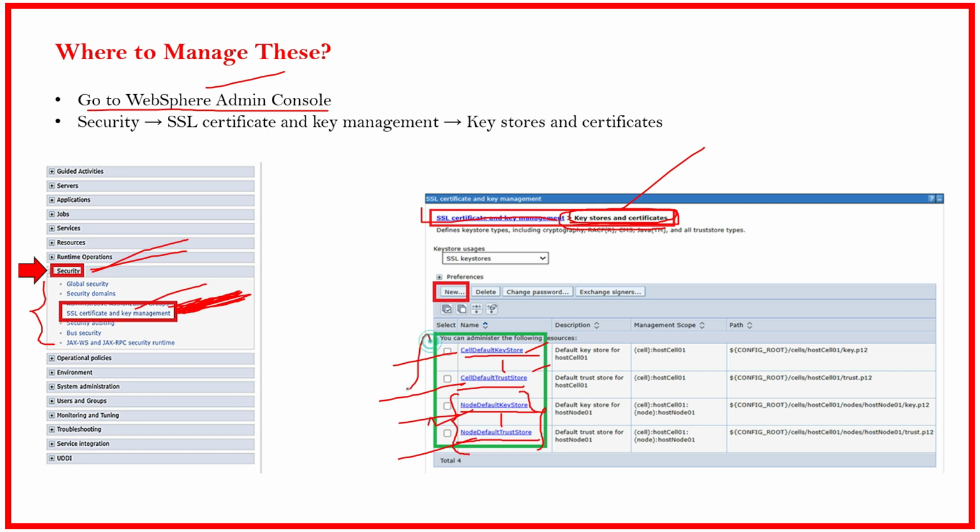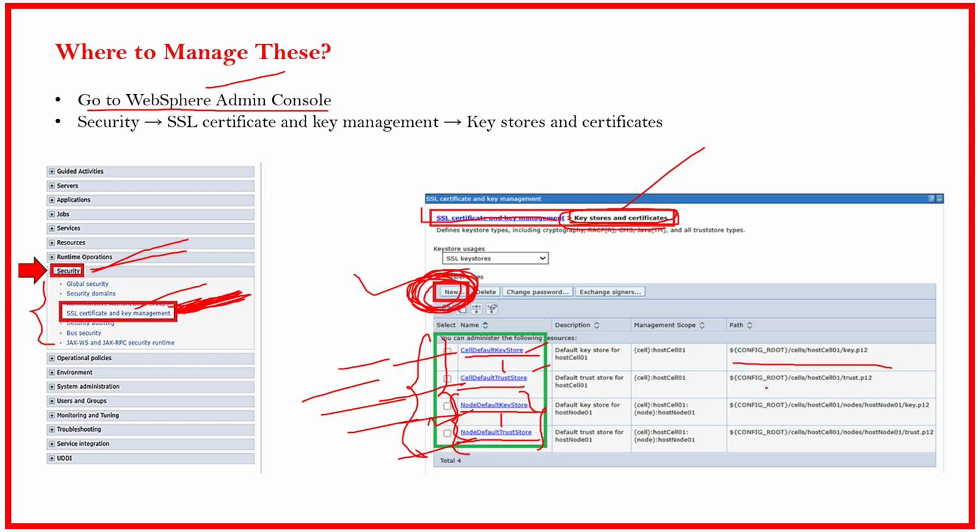And along with that, if you don't want to use these default key stores and want to create your own, then you have a new option as well. From here you can create your new key store. And once your new key store is created, the rest of the process will be the same. The only difference is that instead of using the default key store, you can use your own custom key stores. The rest of the process will be the same, right?